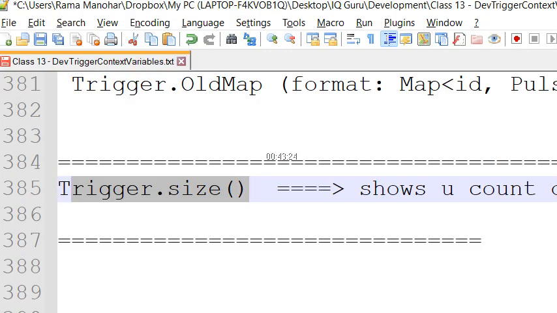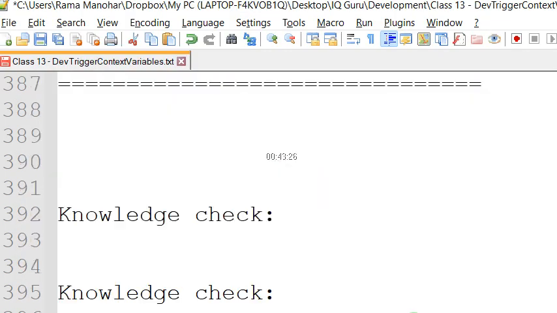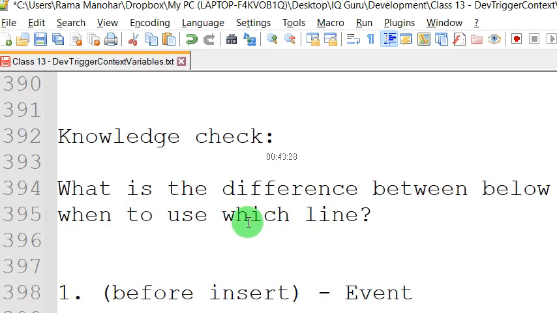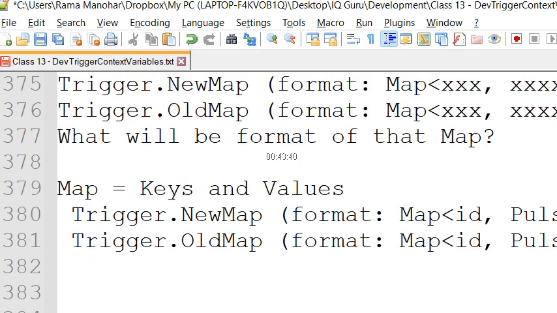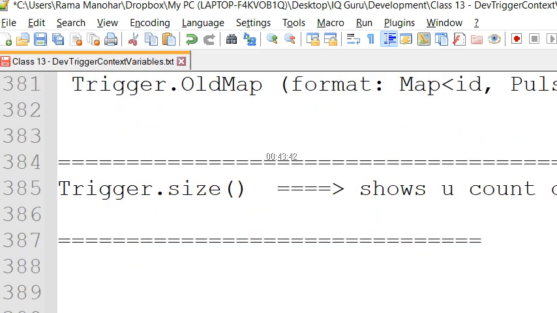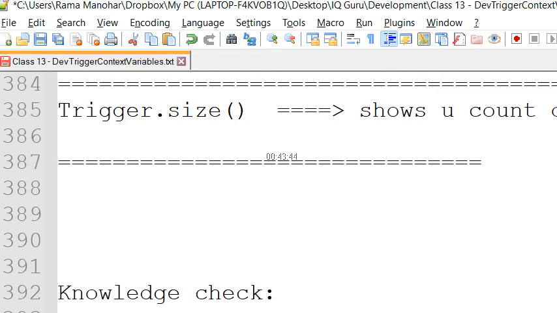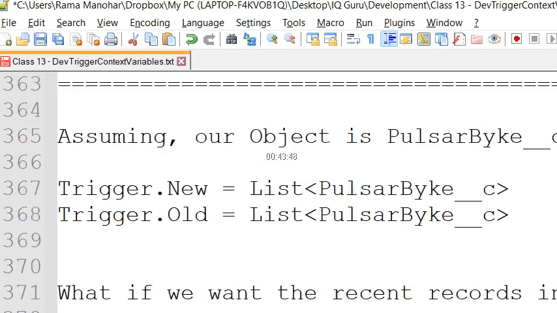So now this is only for your information. What is the difference between the below two lines? When do we use which line? They're asking Trigger.isBefore and Trigger.isInsert double equal to true, and Trigger.isBefore double equal to true.